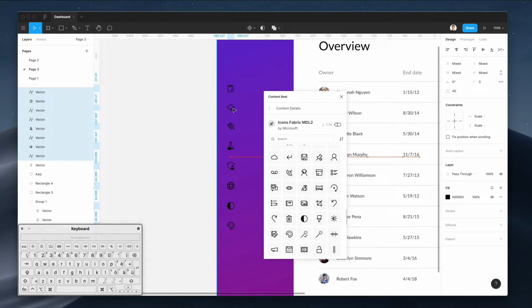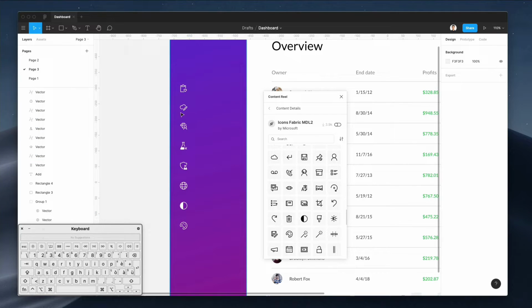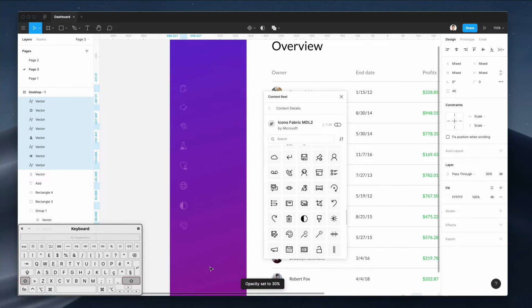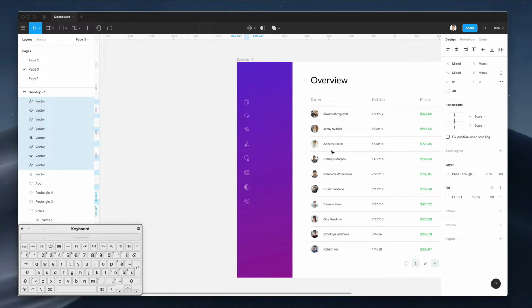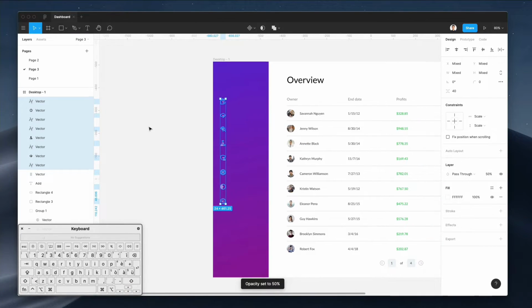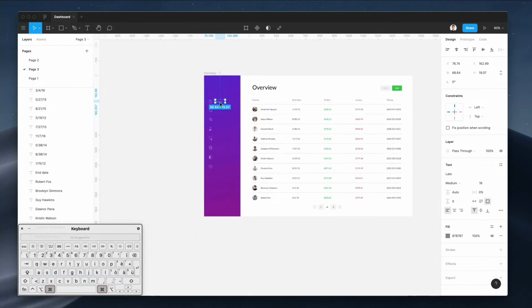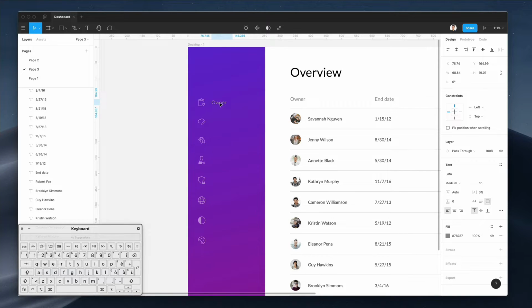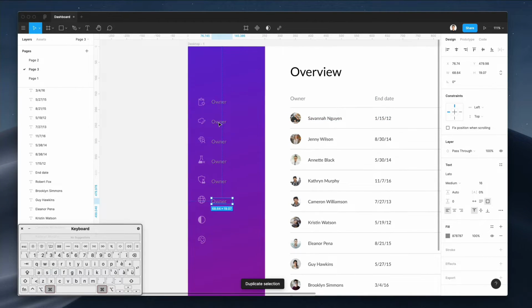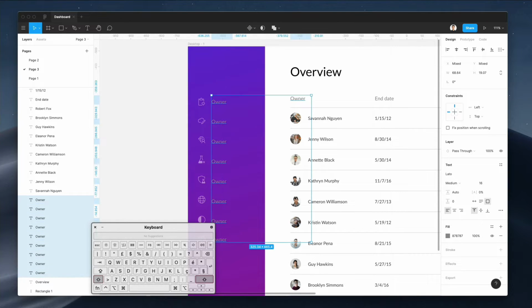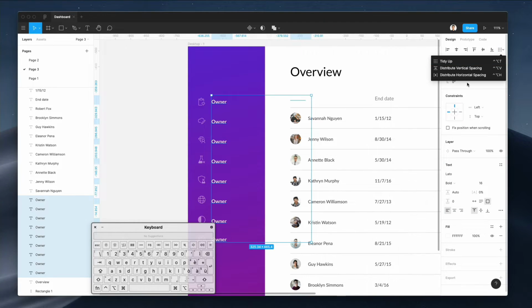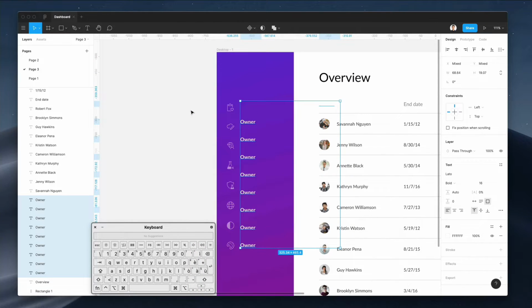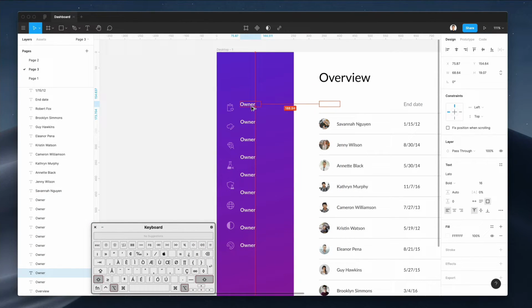All right, I'm going to bring them here. I'll make this one white, and give it a 50% opacity. Close this guy. Bring these guys up, and we're going to add some labels. All right. I'm just going to add a few of these. Let's bring this one up. Yep. Bold, and then distribute vertically. And I think these are looking pretty good.